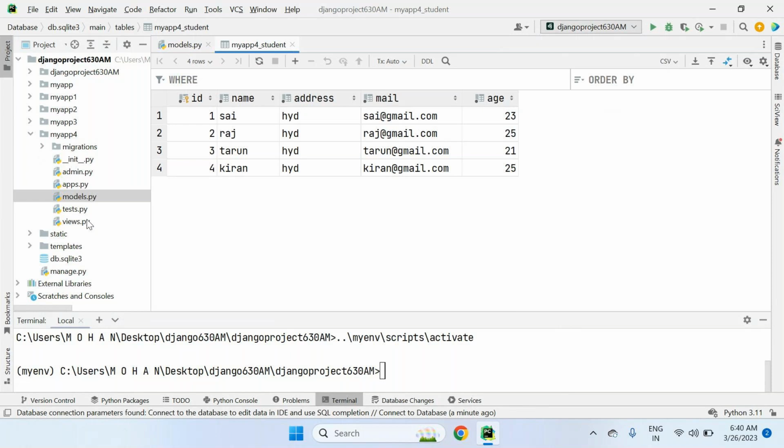First we have to create a view. So we are ready with models, and next we need to create the view logic.